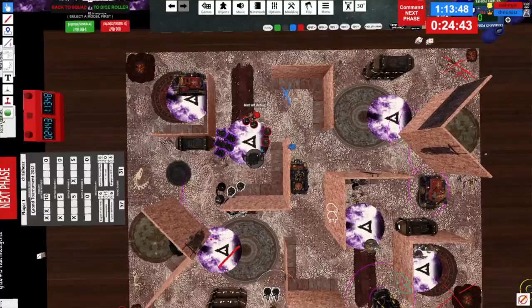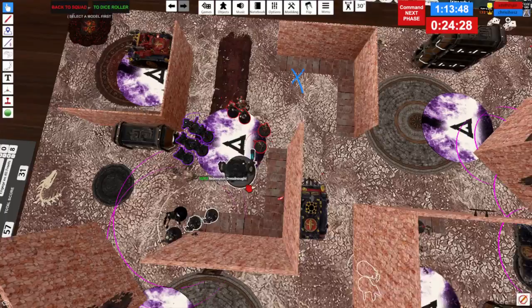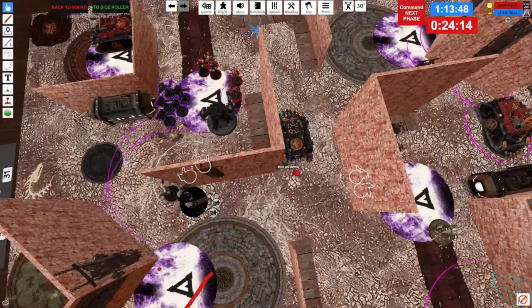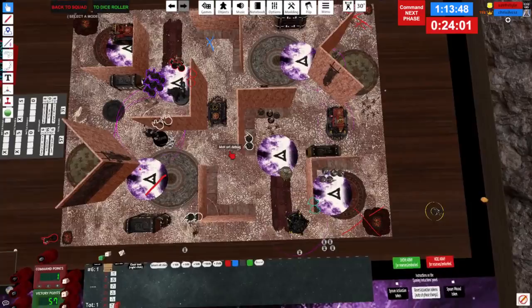Are we gonna fall out with these Incursors? Oh yeah, this is a thing now. Yeah, they're gonna be in combat. And that's that. Yes, let's do some shooting. Let's shoot these two guys, this drop pod into your Penitent again.